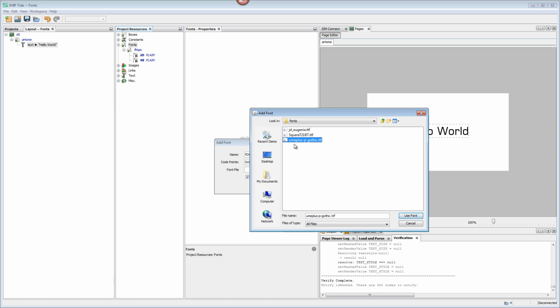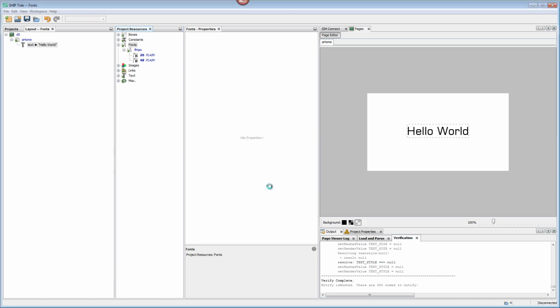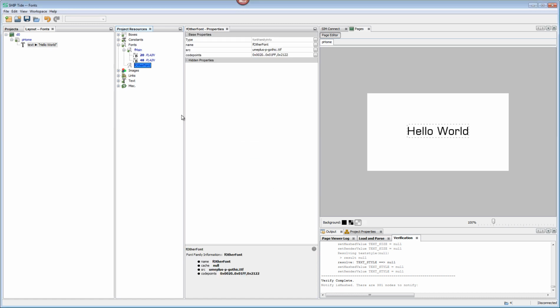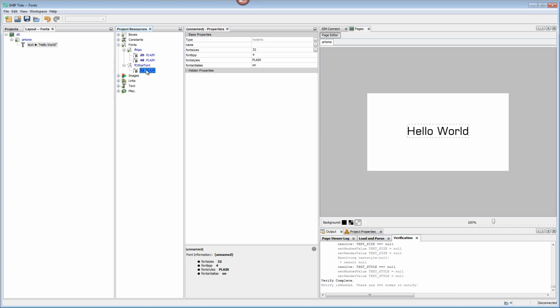All the Japanese characters, Chinese characters. There's a few characters, code points that are missing out of the font, but it's a great public domain open source font that you can use for international GUIs. And I'm going to add that right in here. And now I've instantiated the font with some basic characters. Now I have to instantiate it, so I'm going to maybe choose 4 bits per pixel with anti-aliasing on. And I'm going to make it plain size, and let's do 32 pixels high. So now I've got another font that's available.